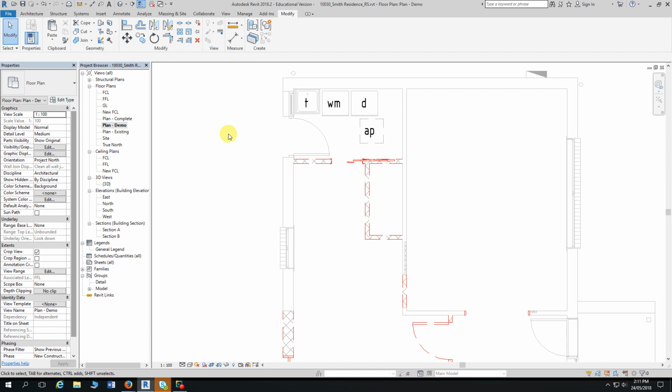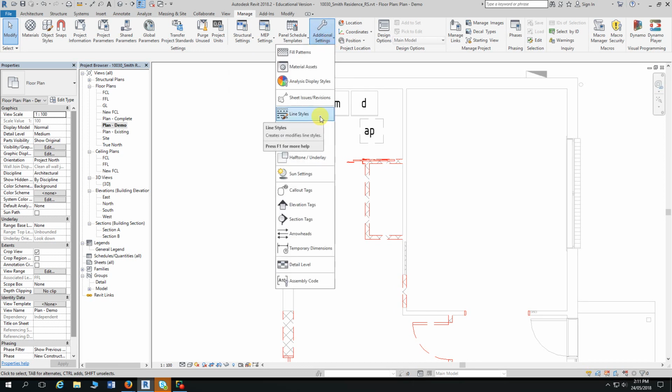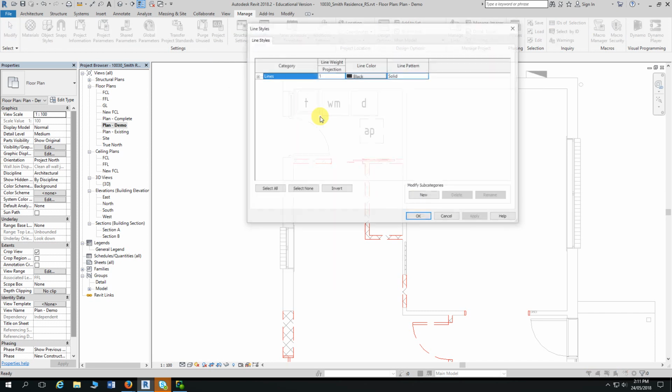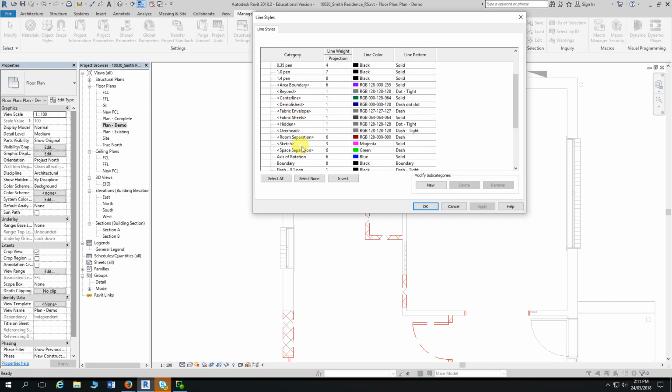So to create new line styles, we do it from the Manage tab, Additional Settings, Line Styles. Now we've had a look at this before, and I think the only time that we've been here before is to actually change the colour of the roof separation lines.